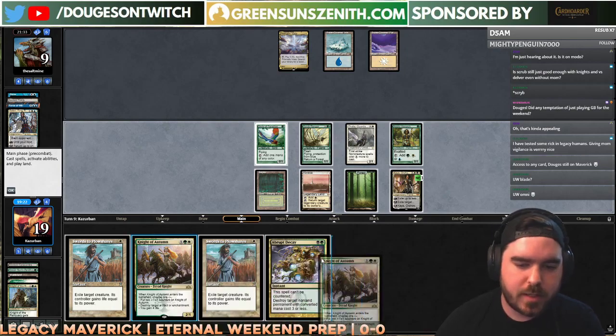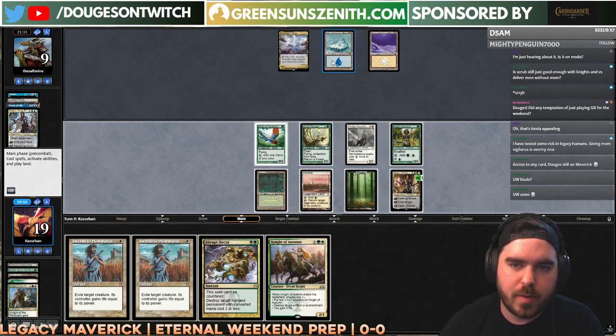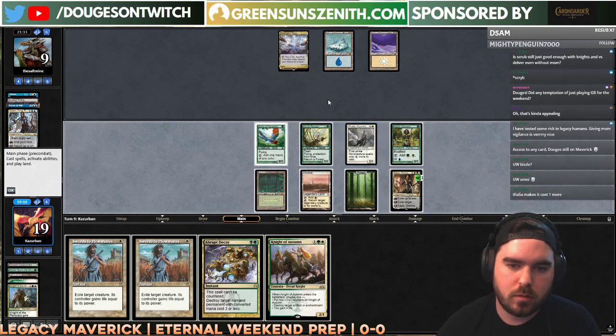Decay. Swords and Decay probably pretty meh in this matchup. I am going to attack with both here in case they have like a main deck Swords to Plowshares. I don't want to attack for 3 with Exalted and then get nothing through. I'd rather attack for 2 and 1.